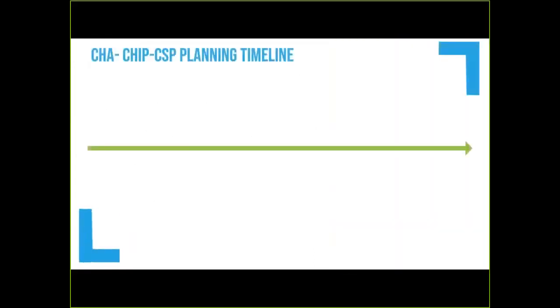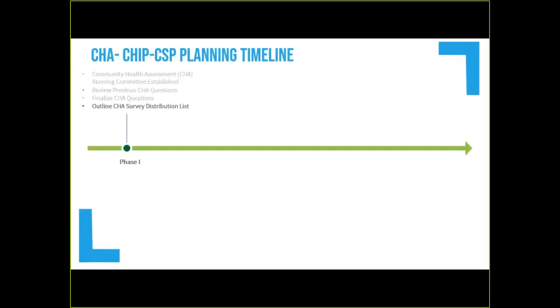So when it comes to a community health assessment planning timeline, I see this as a four-phase process. In phase number one, what most counties and hospitals, as well as CBOs, want to do is establish a community health steering committee. In doing so, that committee will review previous questions that you've used in the past for your CHNA. You will finalize your CHNA questions that you're going to use in this current process, and then you're going to outline a distribution list.